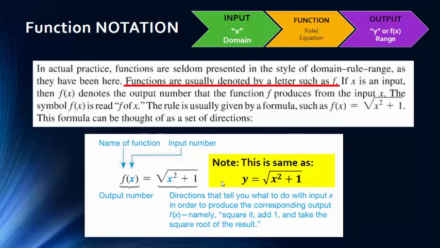Note, this is exactly the same as y equals the square root of x squared plus 1 if we were graphing. Okay, so I want you to see this, and I want you to get this in your head. y and f of x are really kind of the same name, different names for the same thing. f of x and y are the same thing.